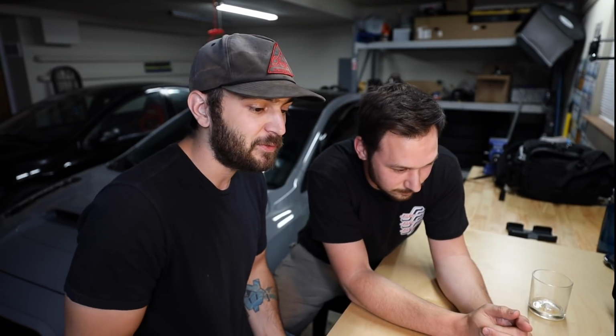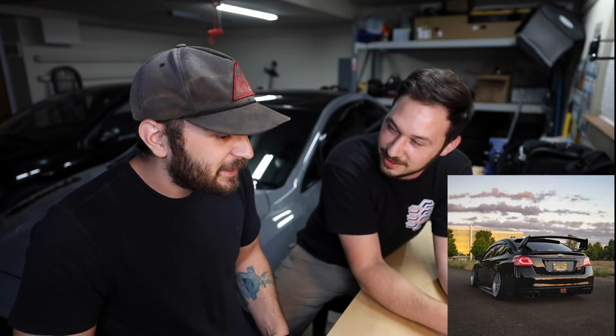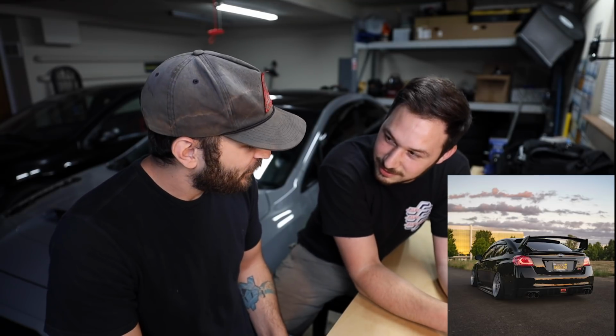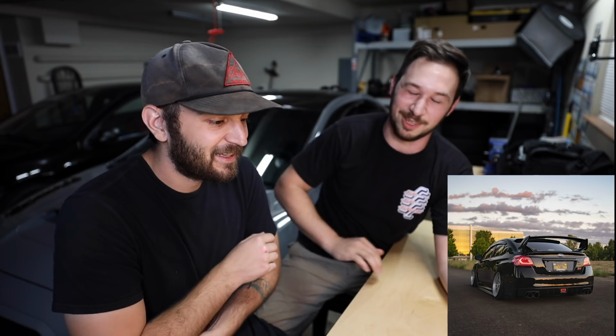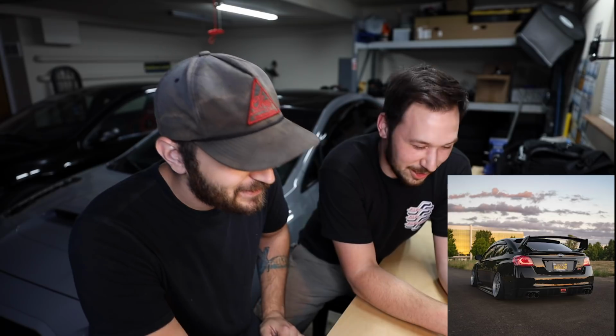Where's his license plate? California. I don't know if you live in California or if you live in Washington, because the Pacific Northwest, isn't it like the northern tip of California? Arguably. You should just get out of California. Come up to Washington. There's no smog. There's no smog or emissions here. You don't have to worry about it. They cancel all that.